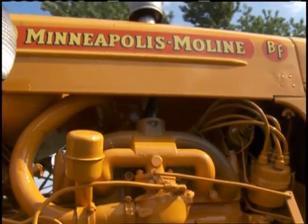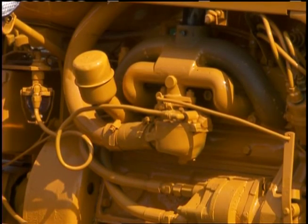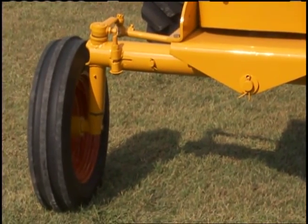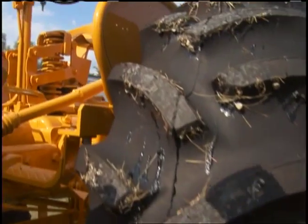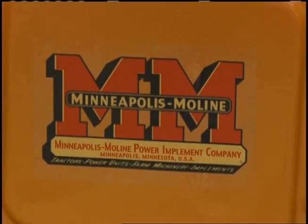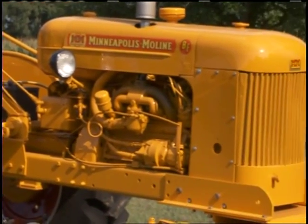Actually, my brother bought it probably about 30 years ago with two other tractors up north here from Atkinson, and it's just been sitting on the farm, and we decided it's time to do something with it. It took all new tires and rims and everything because it was in bad shape, and that's the most expense we have in it. But new radiator and a lot of different parts — it's a unique little tractor. We were lucky enough the engine wasn't frozen or anything, but we did extensive body work.